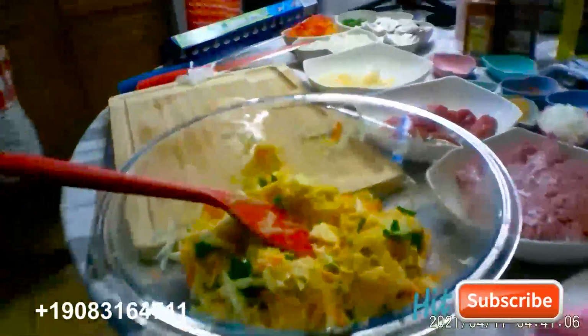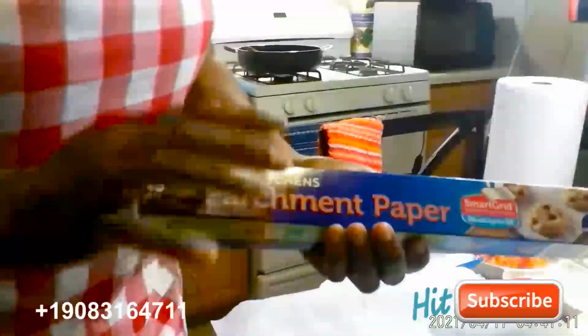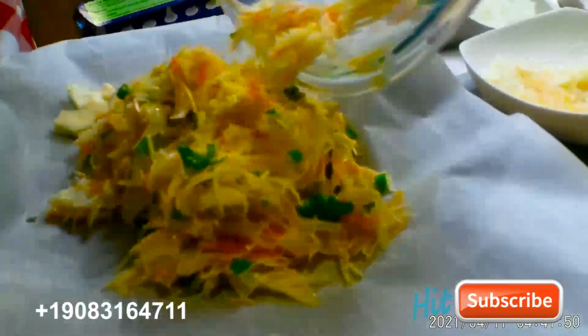Put this aside. Bring my pan here. See, I have parchment paper here. If you don't have parchment paper, you can use any paper that goes in the oven. You can use even aluminum foil. Okay. So the parchment paper, I have my butter here. If you have a spray, you can spray a little bit. I'm going to add all these potatoes here.